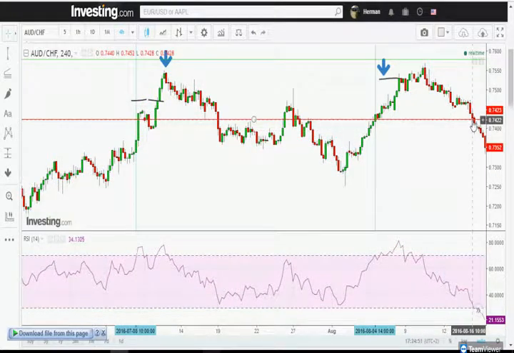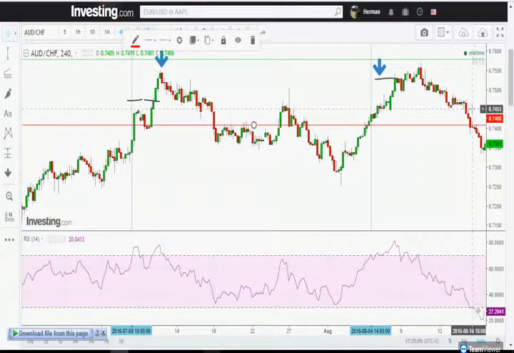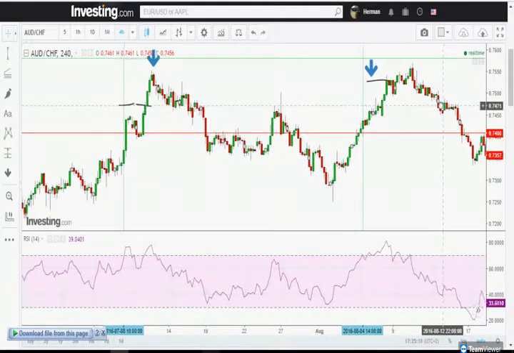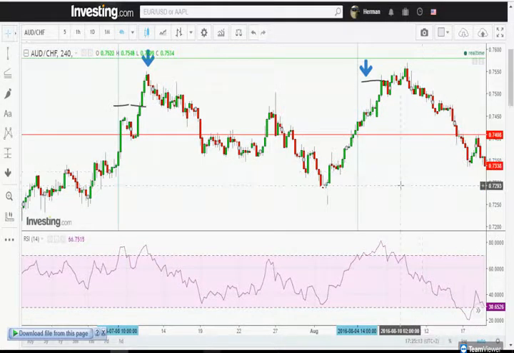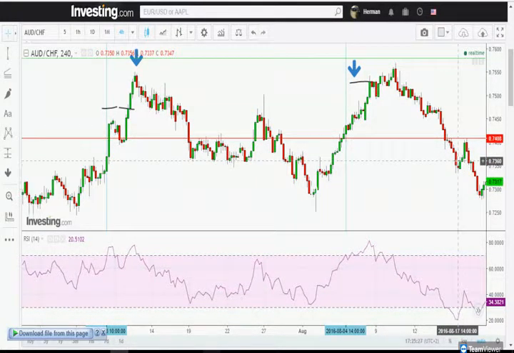Then immediately after hitting take profit, we have got a signal. The market reached the oversold level here, which means if it continues to go down, you must place a buy. Then it went down, but this was not enough pips. Can you see here? What happened? The market went down, then came back to retest that level. But it didn't give us 100 pips here. So we would not enter.